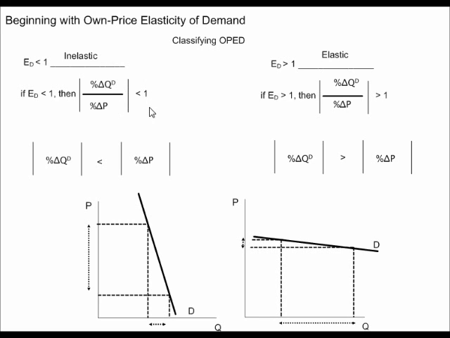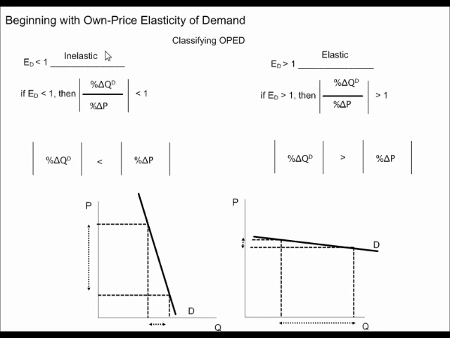Well, with a little bit of algebra, I can break this apart, multiply both sides of my equation by the absolute value of the percentage change in P, and what I'm going to be left with is this right here. That is to say that the size of the change in my price is greater than the size in the change in quantity demanded. That's the case for inelastic goods. And if we look down here, isn't that exactly what this steep demand curve is telling me? I've got my change in price, very large change in price, small change in quantity demanded. Those are my inelastic goods.